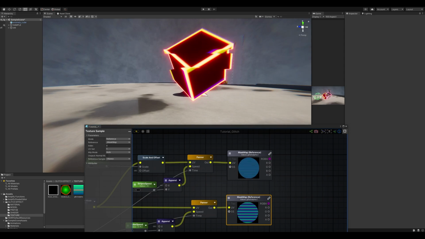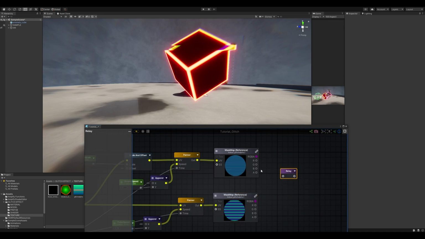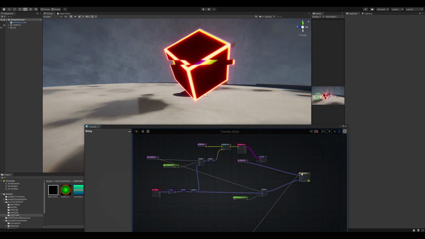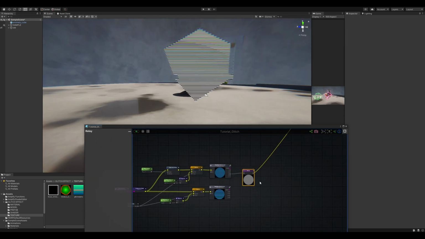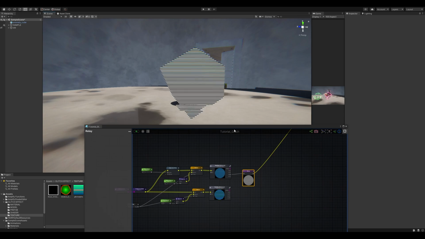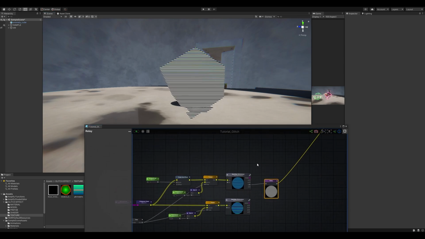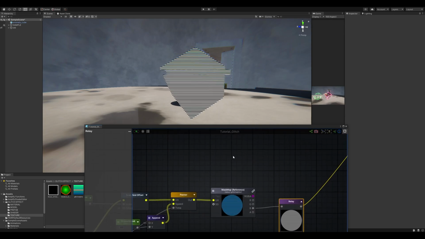All right, and you can see a bit better with a relay. So this will be the strips. And if you plug that in the color just to see, this will be really looking like a hologram effect. It will be our main opacity, basically. We'll add the pulse after that. So we need to add some properties to control that a bit.